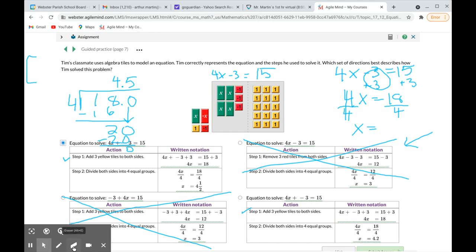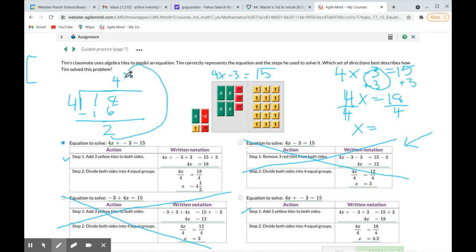Now, for those of us that saw what I was doing the first time without using a decimal, when we subtracted, right here, this 2 is our remainder, which actually means it's our numerator. This is our denominator. 4 and 2 fourths is the same as saying 4 and a half, which is also this answer. Anybody got a question about this one? Give me a thumbs up or thumbs down.